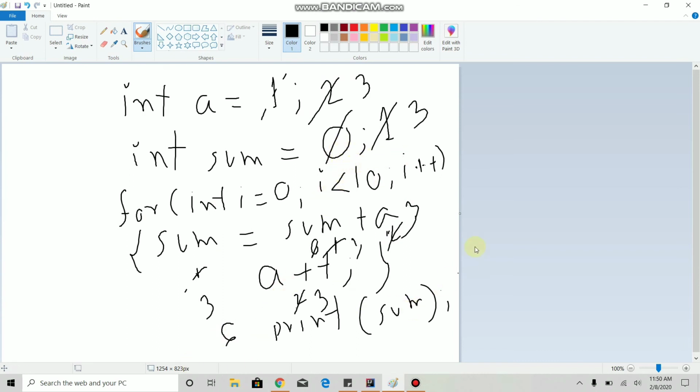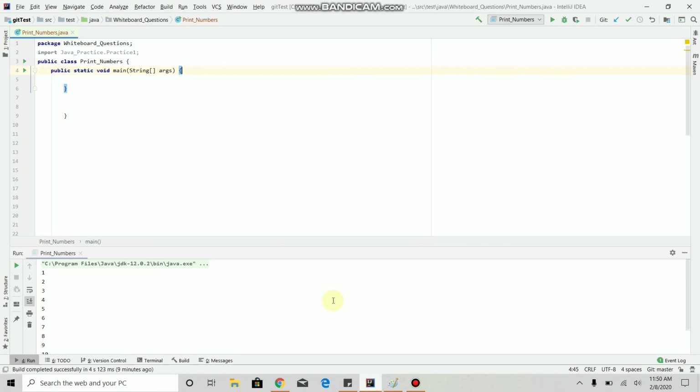So now let's go and write our code. Okay, so we said int a equal 1, and have a location sum, which at this point is 0, and then I'm going to say sum plus a, and then let's increase the a by 1, but I have to do this 10 times, so that's why I need the for loop.